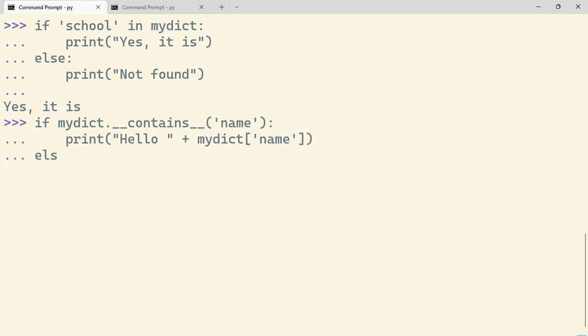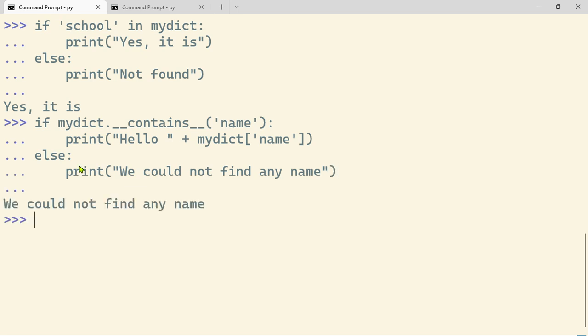Then say else, print we could not find any name. Okay, so just make it simple. So it says we could not find any name.